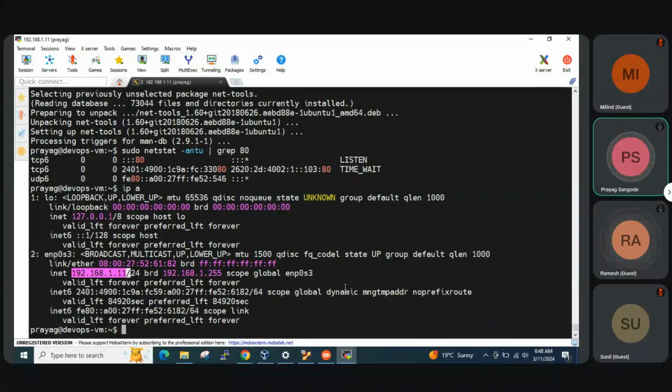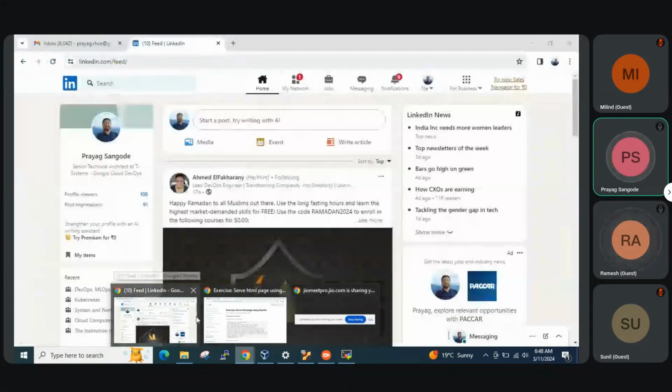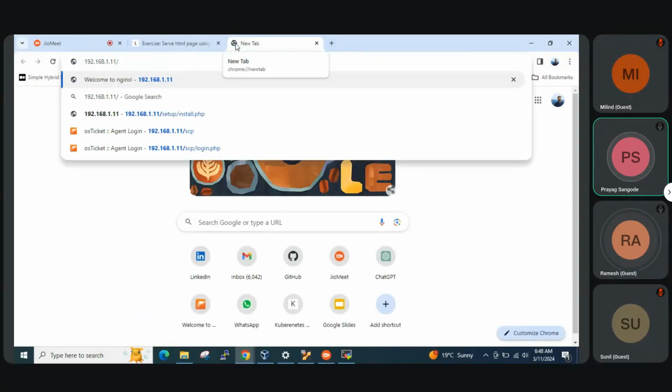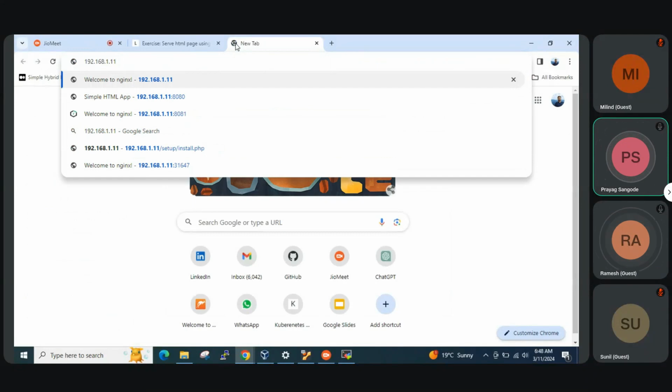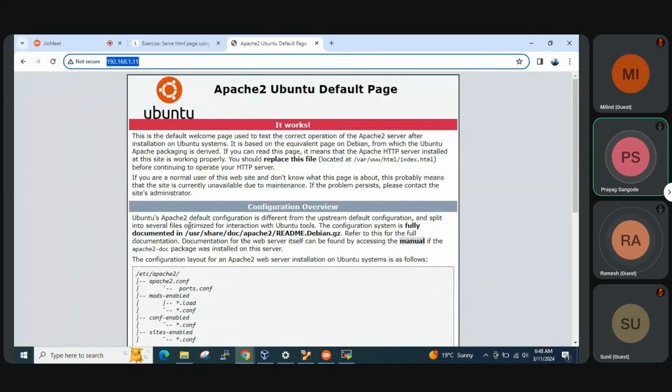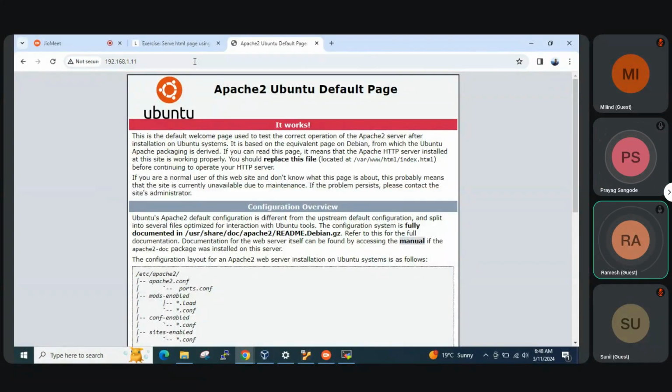So curl is the command which we use to troubleshoot on the command line, but we can also access this web server from the outside, in the 192.168.1.x range only. It will not work on some other range, unless it is a public IP. This is a private IP, so it will resolve from another VM or PC which is in the same range.